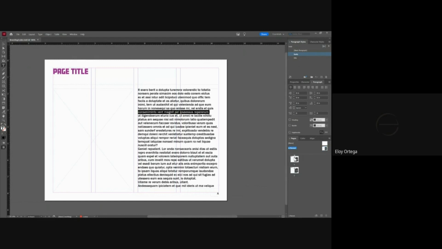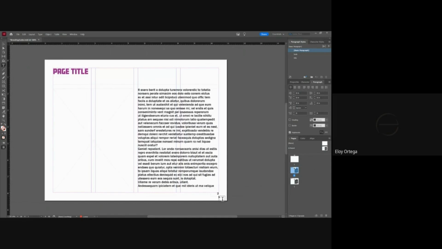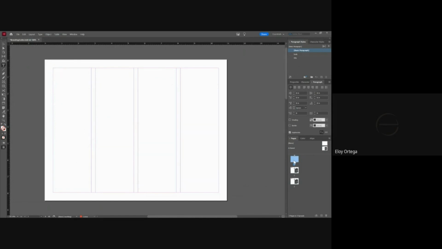Okay, so my first page is not going to be a template. It's going to be the cover page. So I'm going to click and I'm going to drag this over here, and I have a new number 1. So you can see over here that this is starting at page 2 and page 3. I believe that we could reset this. So I could say that this is a cover, so it doesn't technically count as page number 1.